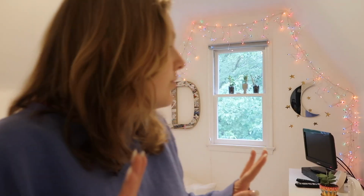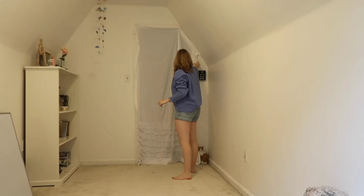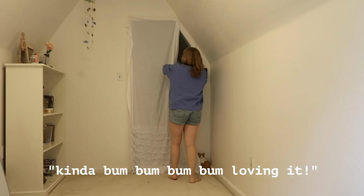Okay, anyway. I'm gonna do some more fiddling around. This is what it looks like right now. Cute. So I added some blankets here. You may have realized the doorway does not have a door. Wanna know why? Do you see that? Yeah, awkward. I don't want it just to be open, because that's not fun. So I'm gonna be putting in a curtain there. Isn't this cool? I'm loving it.